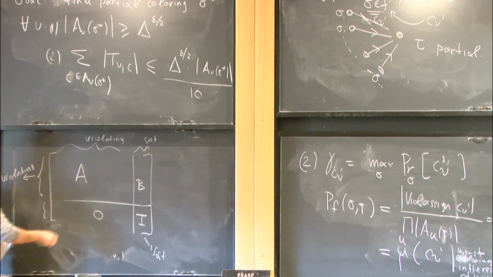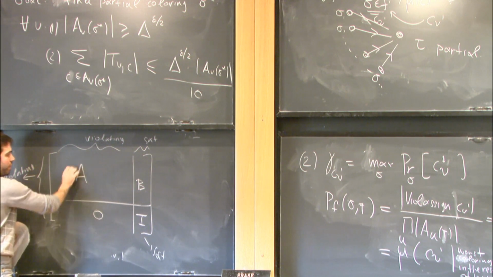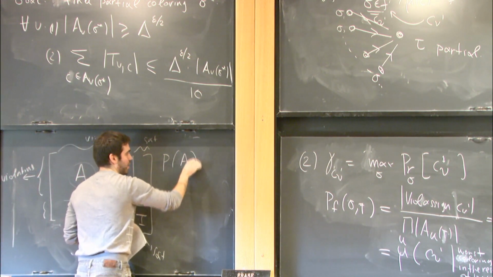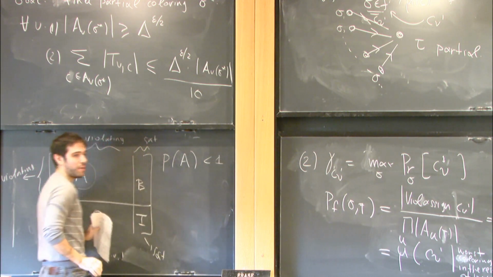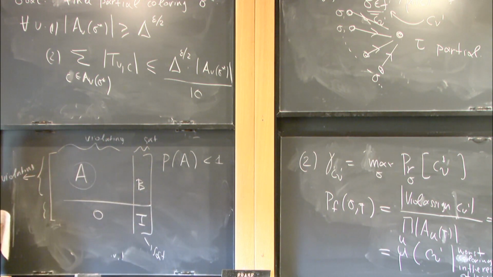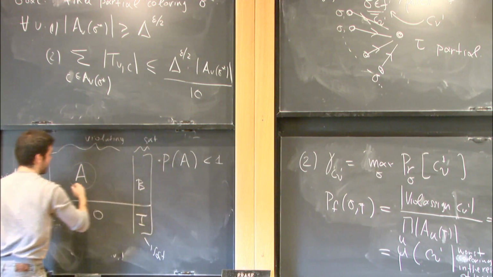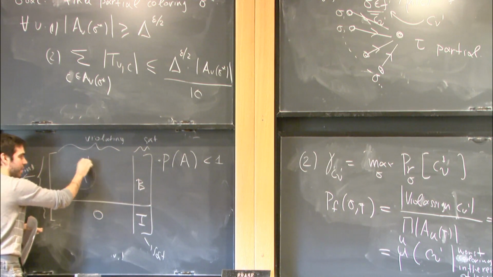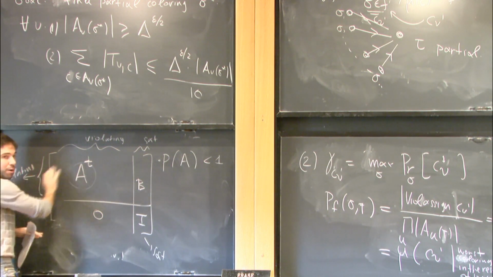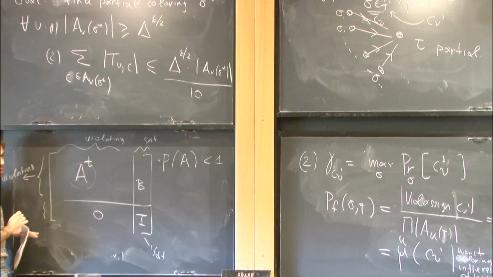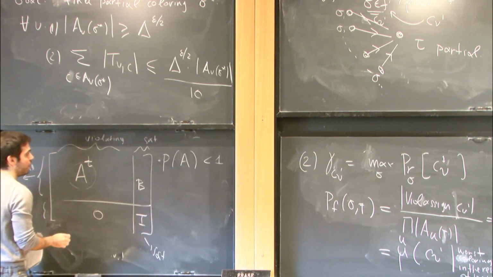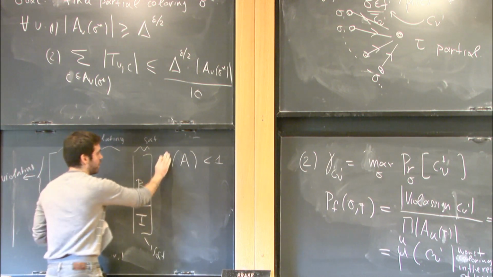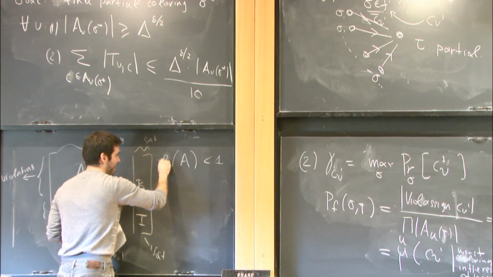Okay, so it turns out what you need to show for convergence is that the spectral radius of A is less than 1, bounded away from 1. Okay? So if you show this, then when you keep applying the algorithm, the probability that the algorithm has not terminated in t steps is bounded by powers of A. What's rho of A here? It's the spectral radius of A. Same thing.